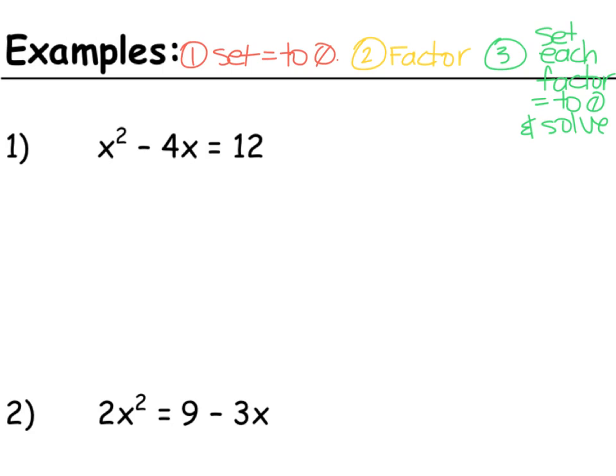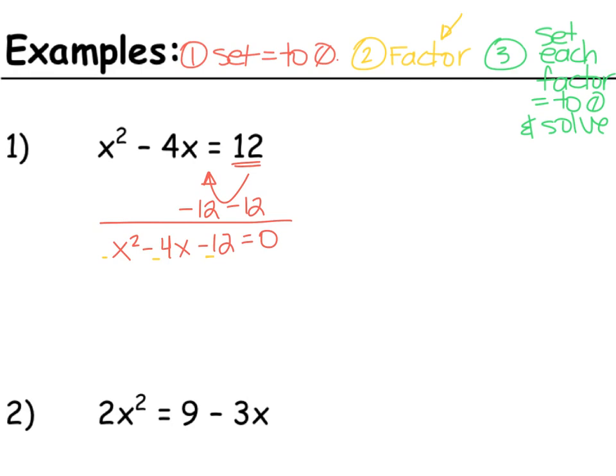In our first problem, the first thing we need to do is set our equation equal to 0, meaning this 12 needs to be moved onto the other side. So I am going to subtract 12 from both sides of this equation, and I will get x squared minus 4x minus 12 equals 0. Next, I will need to factor the equation. I'm going to first look to see if there's a GCF, but there is not a GCF between x squared and negative 12. So my next step is to try to do the reverse box method.